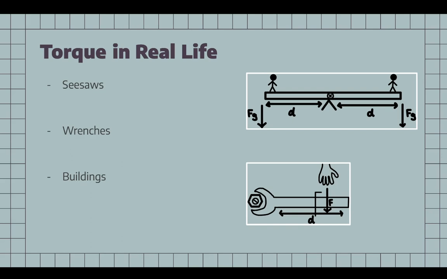Next, buildings are also using torque because they are held up against each other through beams. In simpler terms, we are able to find the force of each beam in the building exerted in order to balance the other parts of the building. I'll explain more about this in the next slide.